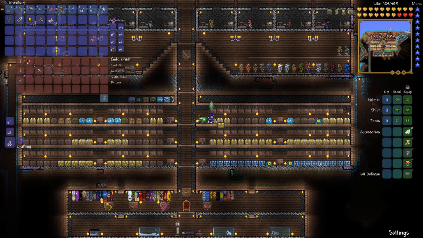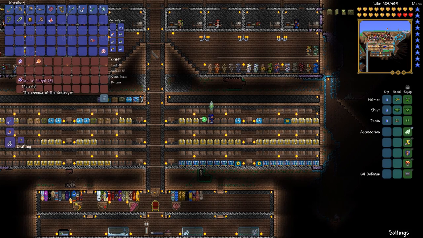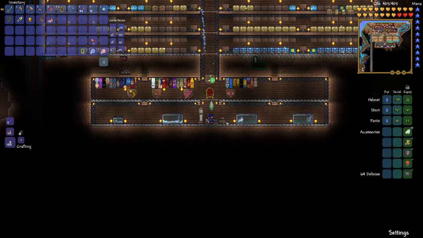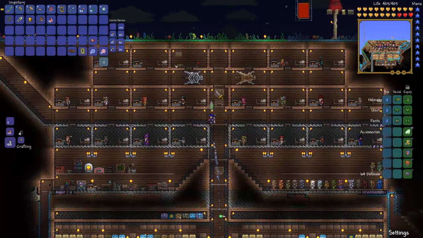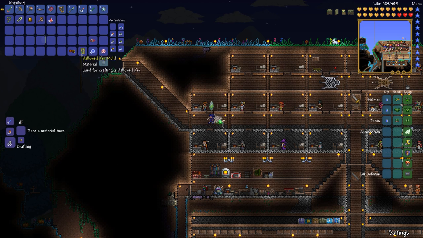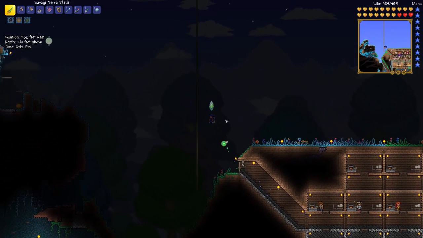We're going to fight the twins. And we are also going to grab these souls, wherever I put them. Soul of Fright, Soul of Might, and one of our hallowed key molds, as well as the temple key. And what are we going to do with this, you may ask? Well, we are going to open up the hallowed key mold. Now, let me just check that I've got everything I need, wherever the hallowed one is. Yep, there we go. So let's go up here, and we will fight the twins. And we will hopefully win.